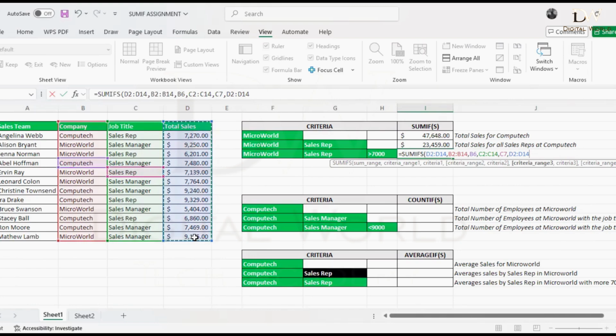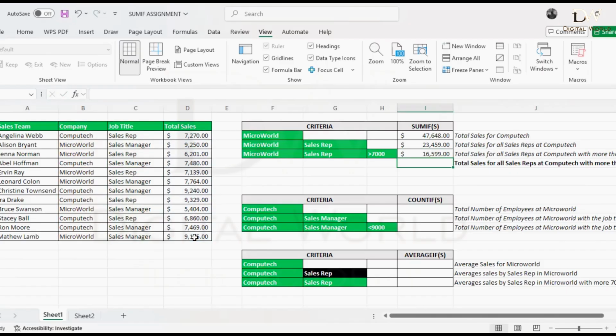The first one was at the sum range. The second one is when you want to determine anything that's greater than 7,000. You understand me? So now you put another comma and in quotation you write greater than 7,000, and you close your quotation and you close your bracket. Please, your greater than 7,000 is going to be inside your quote. Don't put your greater than outside your quote, because I see that a lot with students. So open your quotes, greater than 7,000, then close your quotes, then close your bracket and press enter.